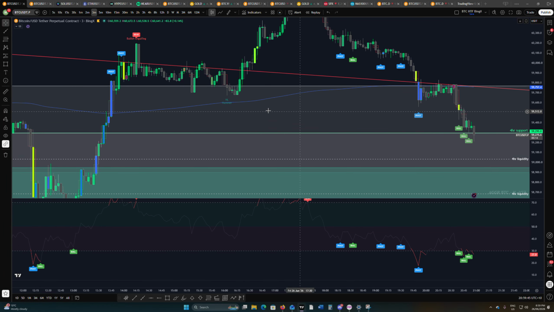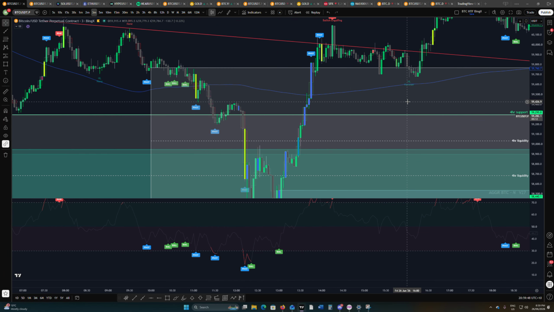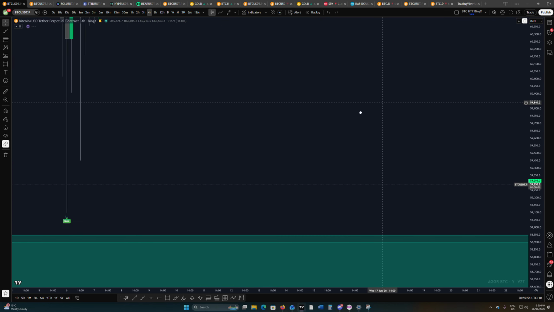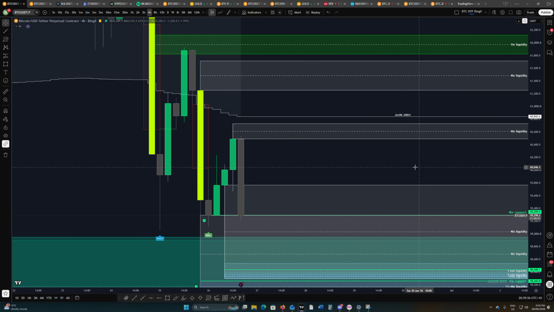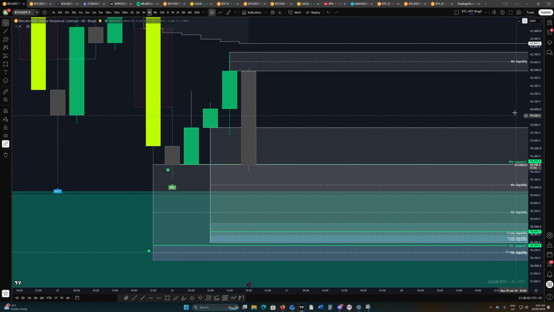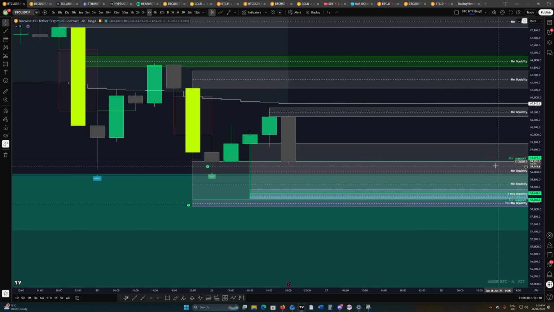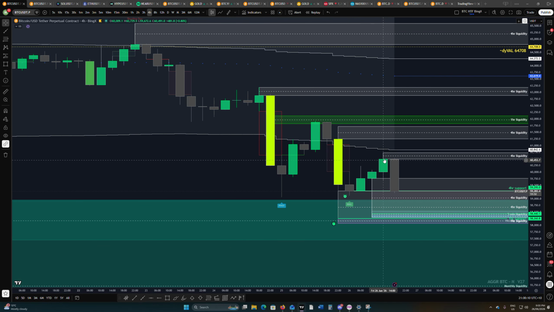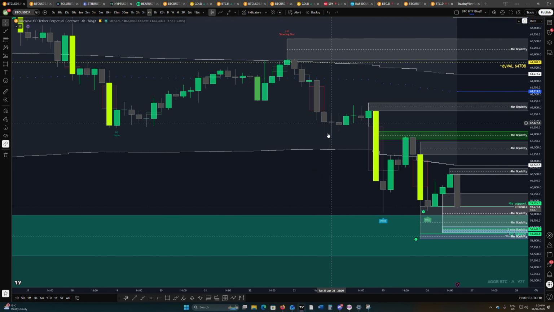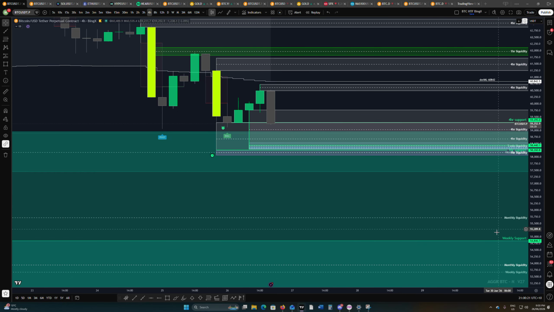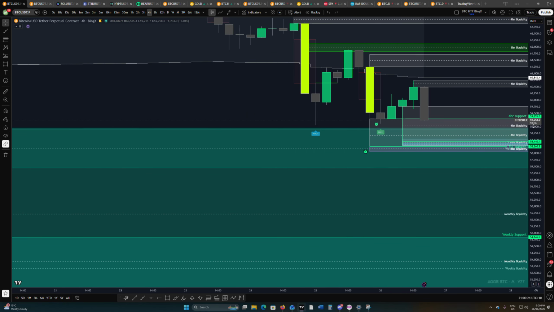We'll see about 4 hour, and what happens there. Oh, that is a 4 hour support level. We'll see if we get support there. Otherwise, if it shits itself, we're definitely going down because we're getting continuous lower highs, which is not good. So yeah, otherwise we'll be going to the monthly liquidity, unfortunately.